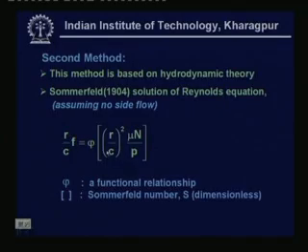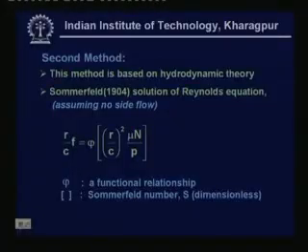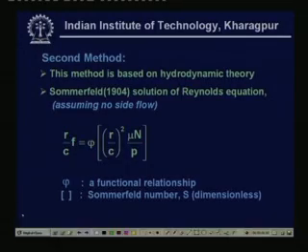if we look at the second method, this method is again based on the hydrodynamic theory of lubrication. Sommerfeld in 1904 gave a solution of the Reynolds equation assuming no side flow. If we look at that particular solution, we find something like this, the total expression of the solution, a functional relationship which Sommerfeld has obtained for different types of bearings.